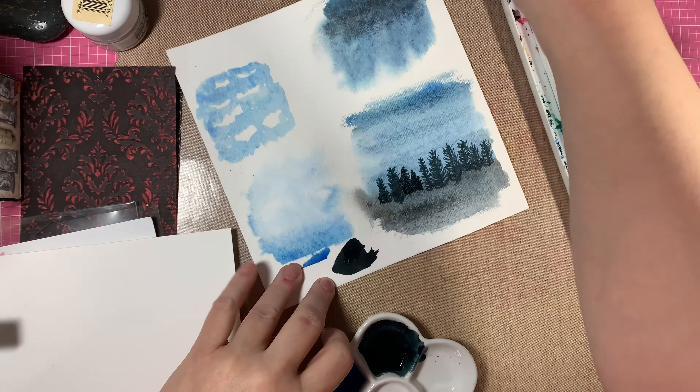I'm going to make my snow now. I pulled out my drying tool to dry it a little bit because I don't want my snow to bleed into my sky. I'm taking some Copic Opaque White — you can use white acrylic paint if you don't have the Copic White. My Copic Opaque White is very thick so I had to add a little bit of water to it. Now I'm taking a bristly brush — it's really just a cheapo brush with hard bristles, and you could use an old toothbrush or a new toothbrush to do this.